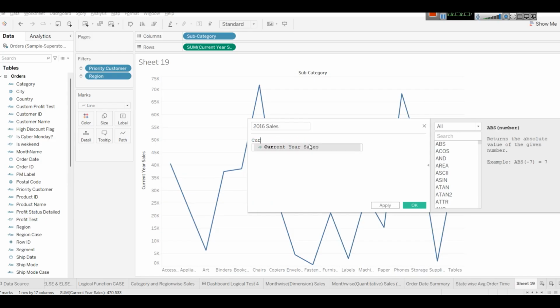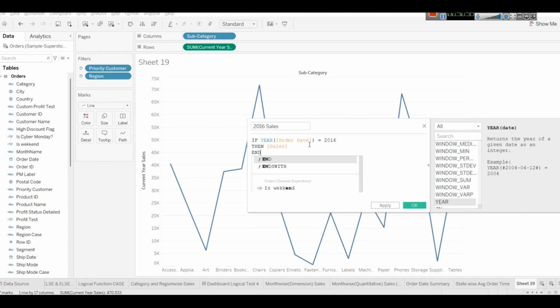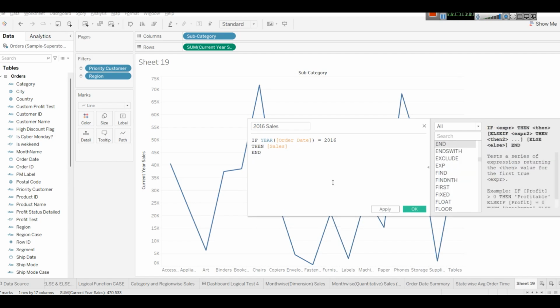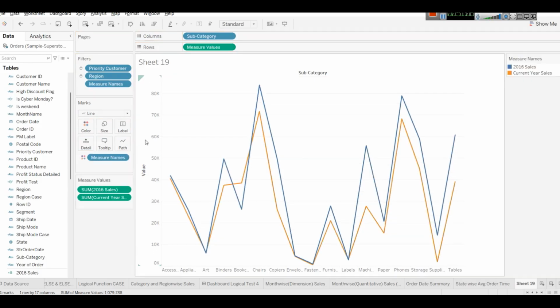And here, if year of order date is equal to 2016, then sales, and something like that, right? You can apply and we'll add it on the same axis.